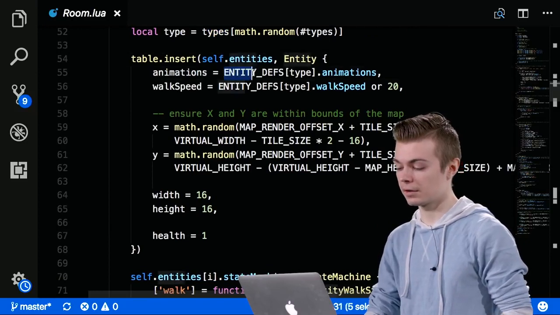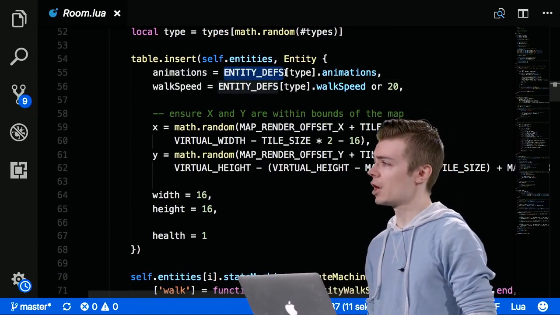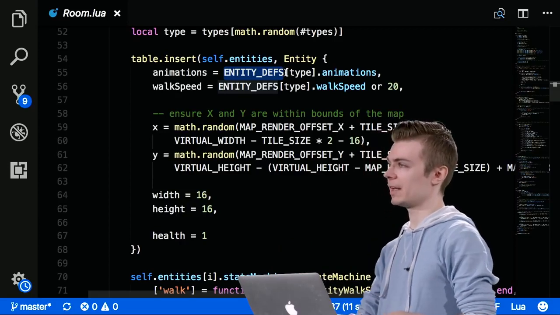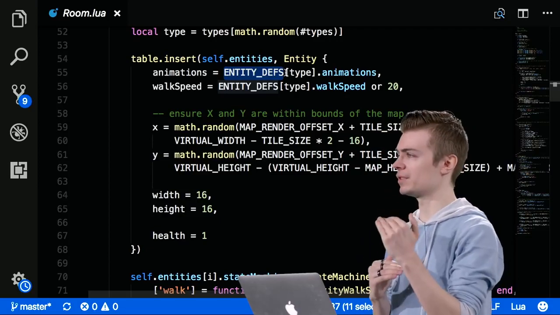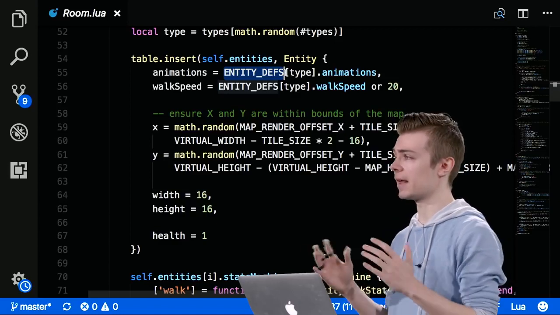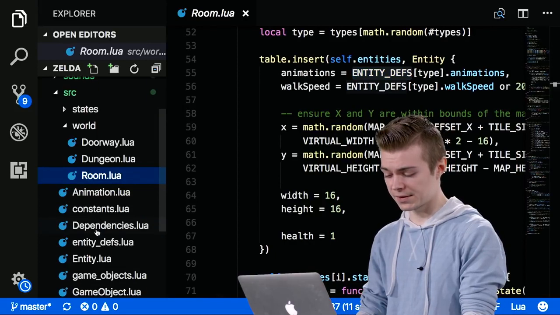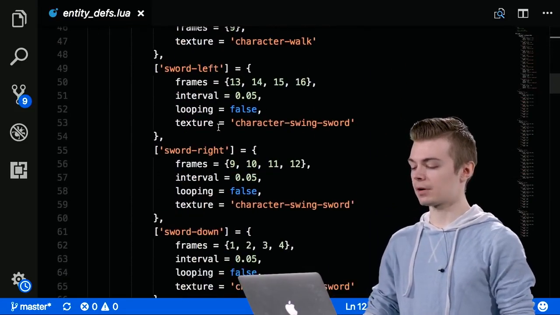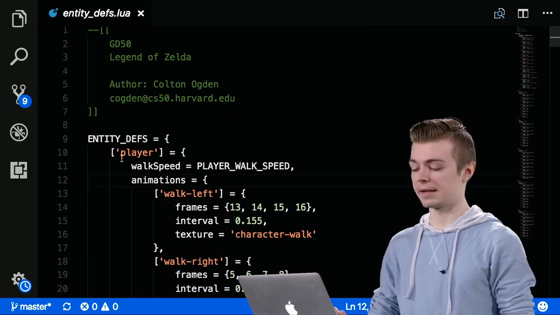What we've done is we basically take a random type from that table, we create an entity, and then using what we've defined in a global table called entity defs, we take out what matters in terms of generating each individual entity, the characteristics thereof, and we just put it in simple data form. This is sort of like the segue into data-driven design for your game. If we look at entity defs here, we can see that all of our entities are a sequence of data.